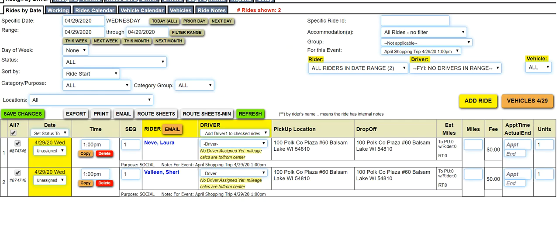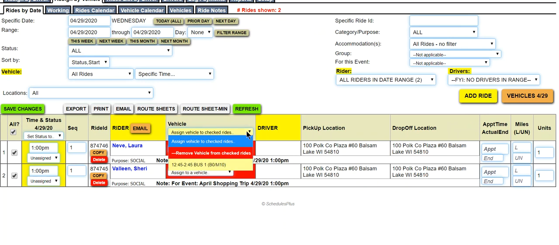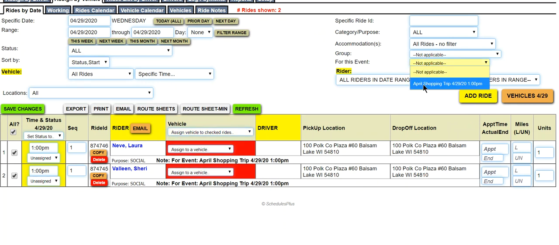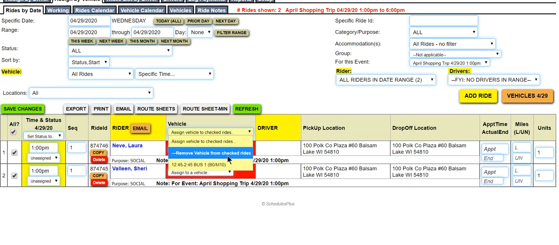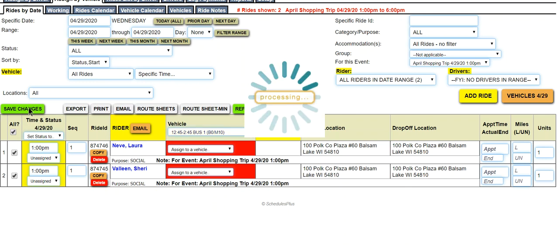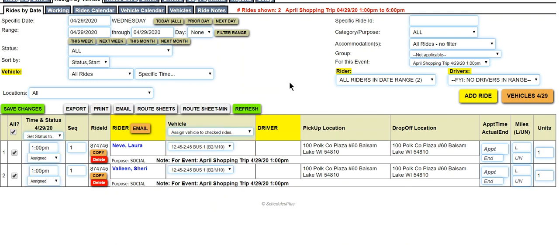And when we close out this page, we're going to see now that there are vehicles available, and we want to go to the Assign by Vehicles page. And again, filtering for the particular event to just show those people, we would be able to now assign that vehicle to the individuals for that event because we've filtered to that one particular event. And when we save that change, those riders now are connected, if you will, to that bus for that particular date.